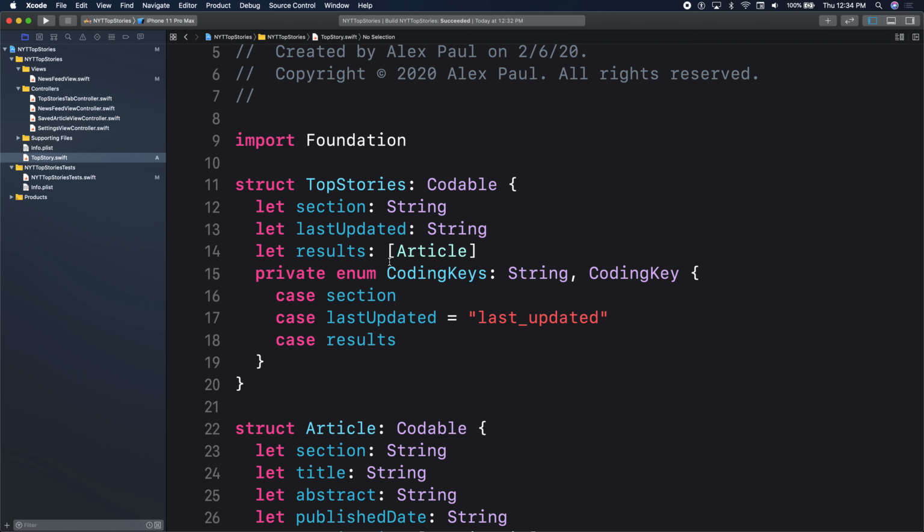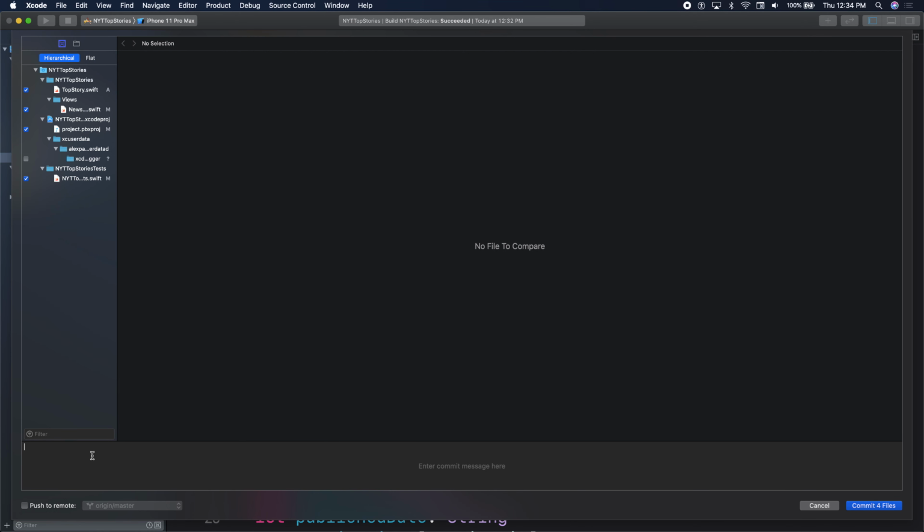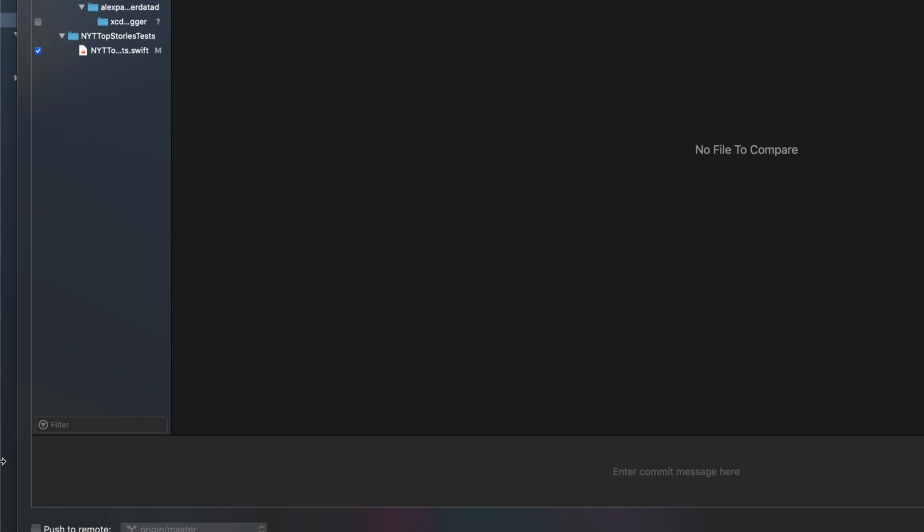Okay, so at this point, what's the best practice thing we should do now? Push, right? So we'll create a commit message, as Mr. Greg says here. We'll go commit, because we've done a big change here. We'll say wrote unit test against top story model.